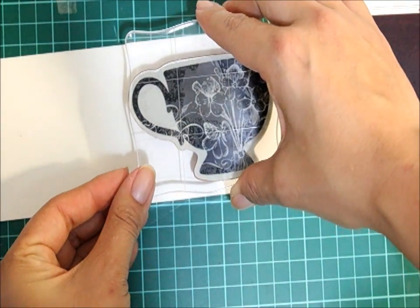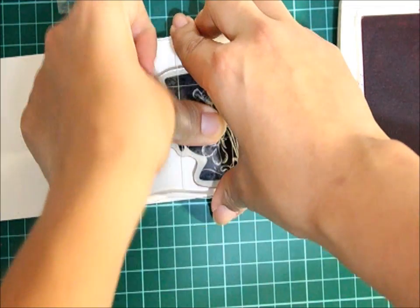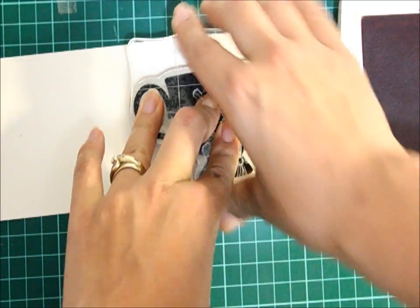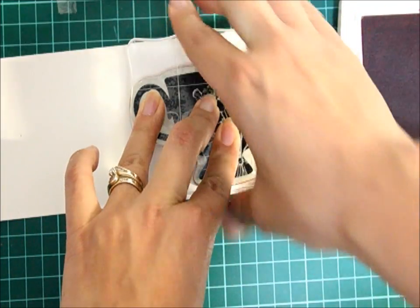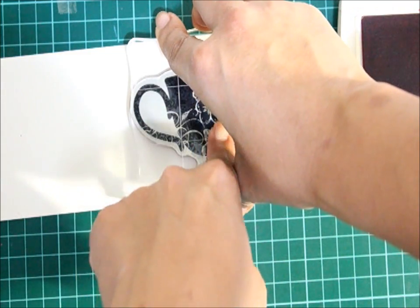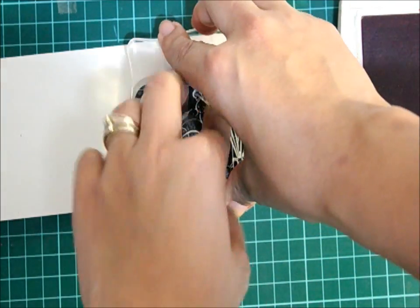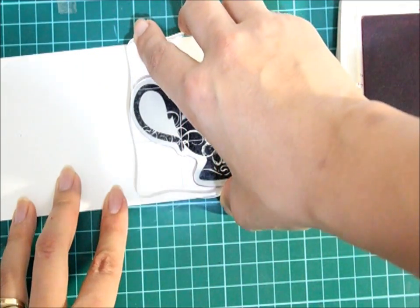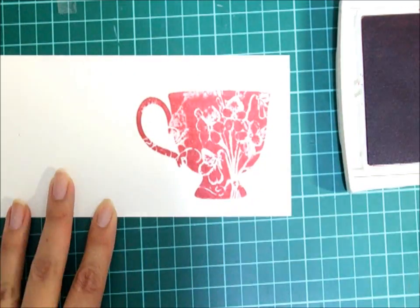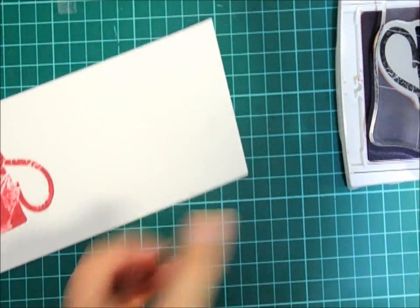So I'm just going to stamp that down on my Very Vanilla cardstock, and I'm going to hold it down because I'd like the ink to seep in a little bit into the cardstock because it's such a solid image, which is a bonus too that it's so inky, that ink pad, because the solid images take really well. Oh, I might do that one more time. I mustn't have pressed clearly on the top, so I'll try it one more time.